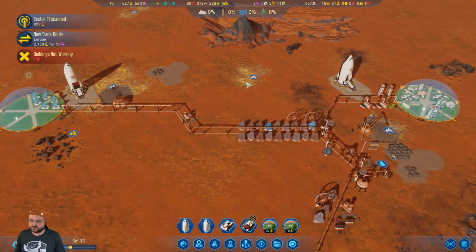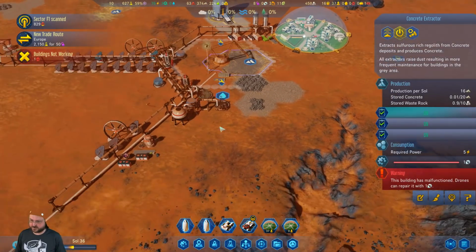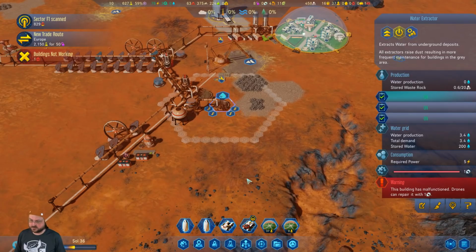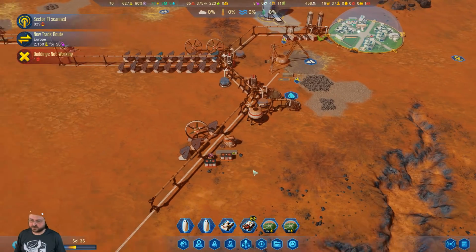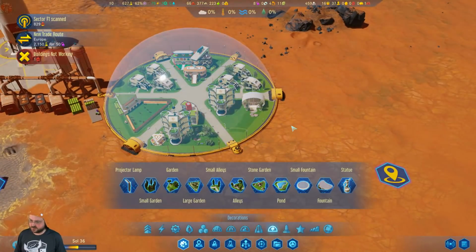Alright, dust storm is over. Things are recovering. That's broken for now, which is fine. I'm going to leave it on low priority. The water extractor is a little more important, although you're working fine now. Power's recharging. This and this.